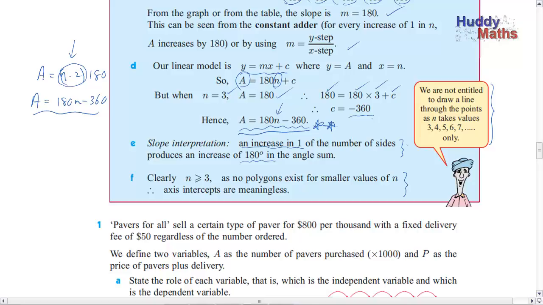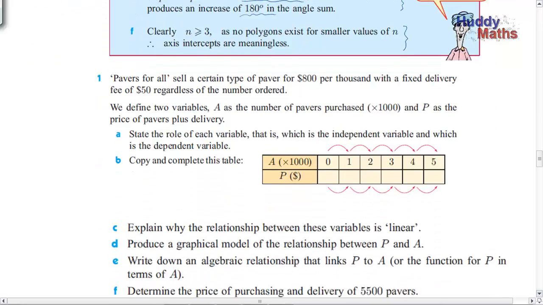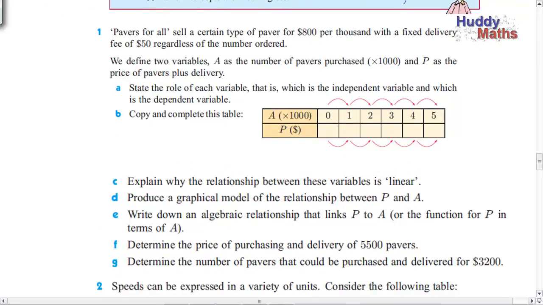All right, come down, I've got some for you, just a few to warm you up here on revision of equation of a straight line. So there's question 1. I'll show you the answers in a minute, so have a go at question 1. You can use your calculator to help you look at the graph if you wish, but you must be able to draw it on a piece of paper with appropriate scales.